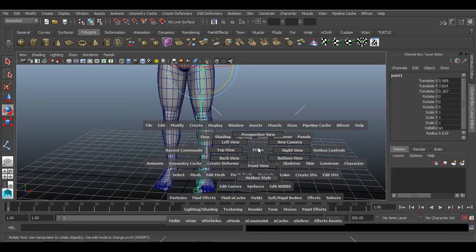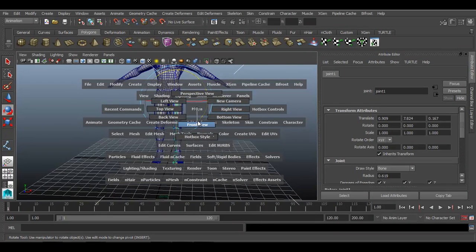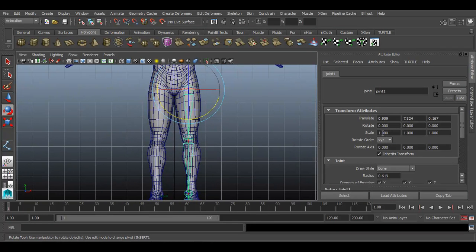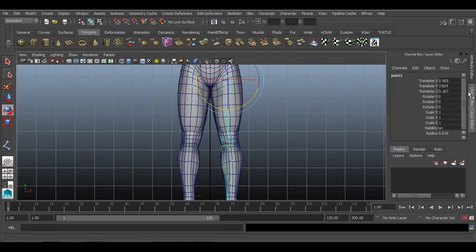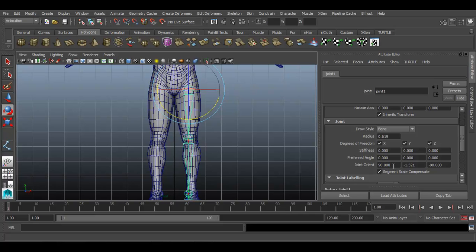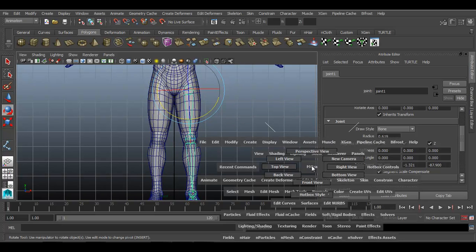First of all, I'll go to the attribute editor, perspective, or you can go to front view. There is an option over here called orient joint, X, Y, and Z axis. This is going to rotate your joint, but there will be no changes in the rotational values. So I want to rotate it in Y, so just click on Y, then Control, middle mouse, drag. We'll have to rotate in Z, so go to the Z box and then click over there. You will get the cursor, hold Control, middle mouse, and drag. The value will increase, and you can see how it is getting rotated over here. So place it like this, and go again to perspective view.